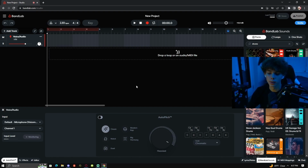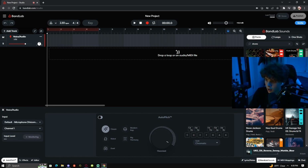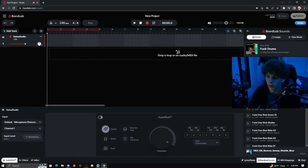Oh, and by the way, what I'm using, it's called BandLab. And so it's easier than any other one. So I'm just gonna do this one. Okay, I searched through that one. I don't want to do that one. That was weird. Okay, we're gonna do these funk drums.